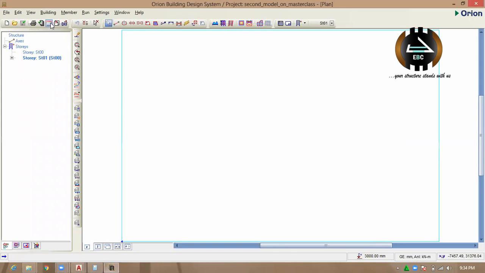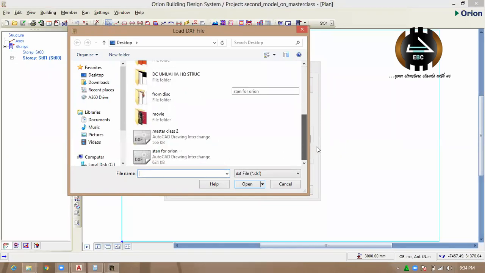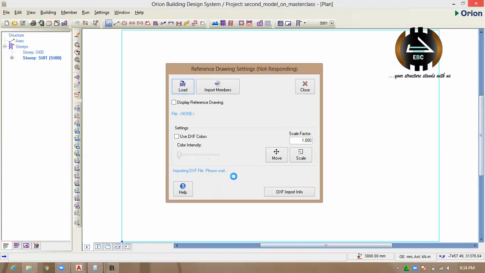So now I want to load that drawing from this open. So I'll wait for it. Do you get? So I'm going to wait for it. I hope that drawing hasn't crashed.